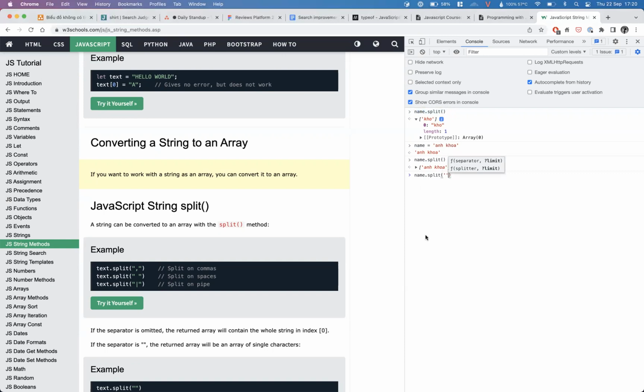So I want to split the whole string here into an array, and each character will be an element here. So this is an element, right? You can split with space.